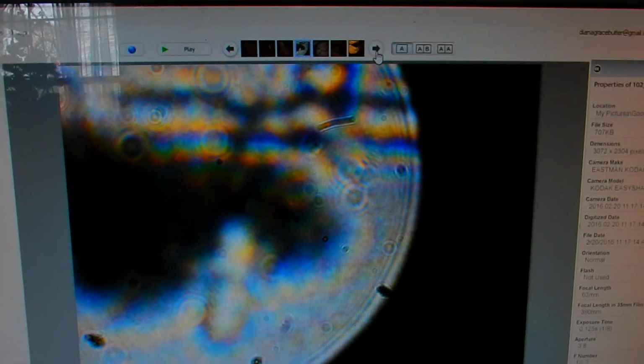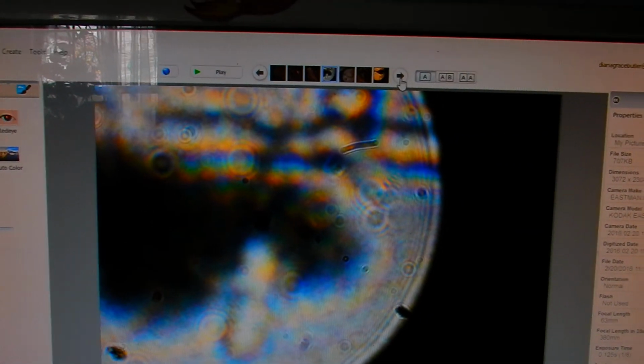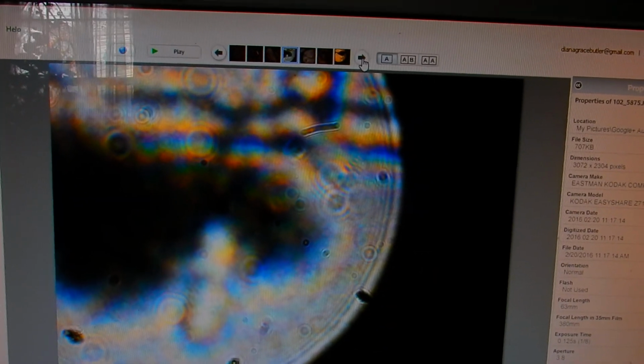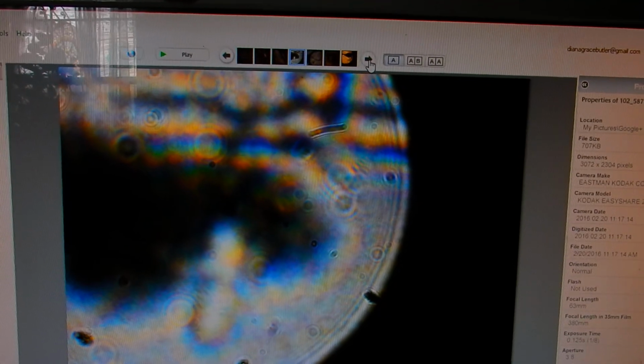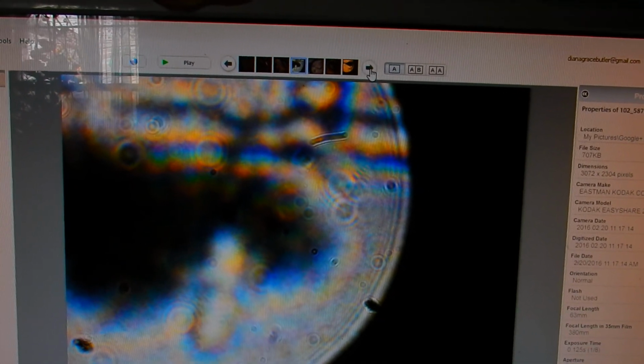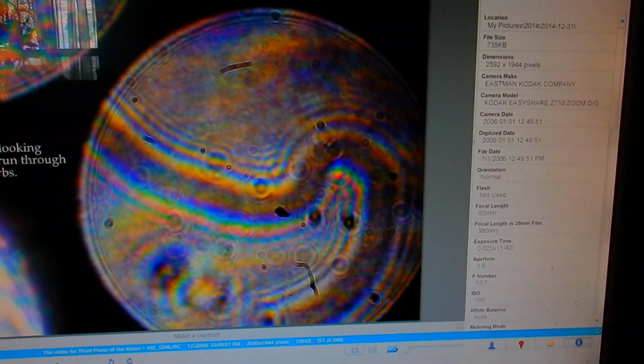Now this is a strange character. I call him Harry. He shows up only when I use one particular camera, but this is what he looks like. He's a very strange looking little critter, and I've given him a name because I see him so often. And orbs have tubes in them, little tubes. Here's one example of them.